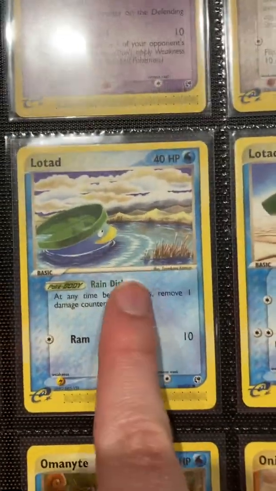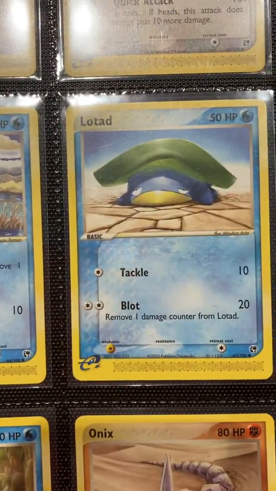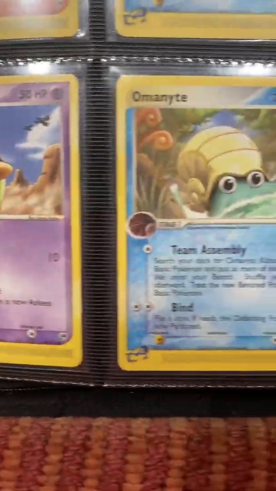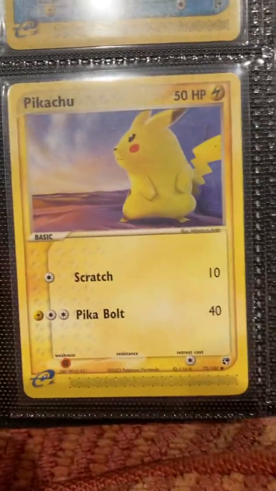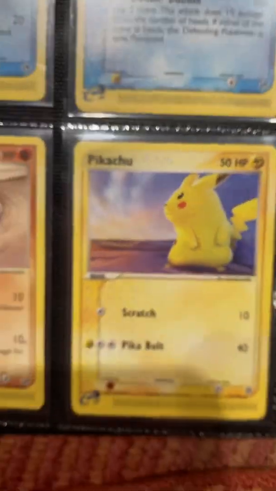So you got like a nice Lotad in a pond and like an oasis, and then you got a Lotad in the desert on the sand. Meryl, this has an error version, which I will show you at the end. Natu, Ammonite. Onix is like literally carving through the sand. This Pikachu I think looks super weird. His mouth is tiny and like frowning.